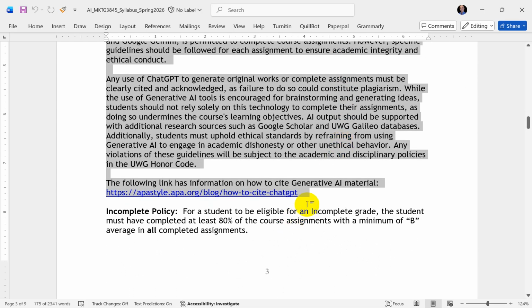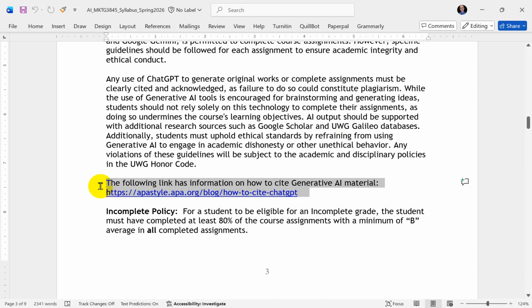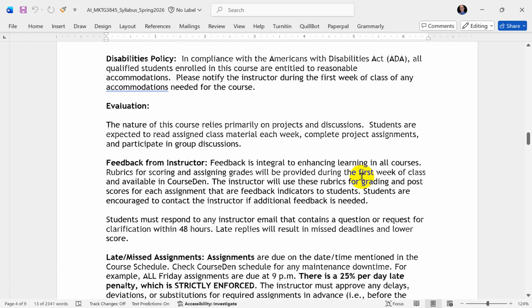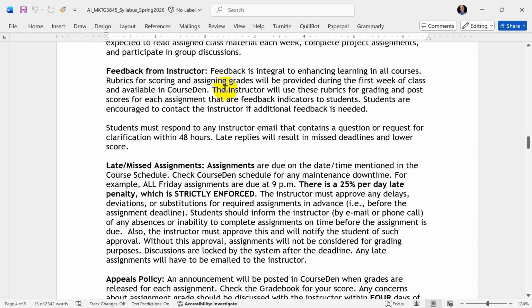And I was telling you about how to cite material. That's this link over here. So that has examples on if you reference something, how do you cite it? Then you have other information about feedback. I have been with the university for over 20 years, and what students have appreciated in all my classes is I give you feedback not only as a score, but individual feedback to every student in every assignment. And my goal is to have every student make an A in the course, and I will help you with that. If you have any problems, please reach out early.